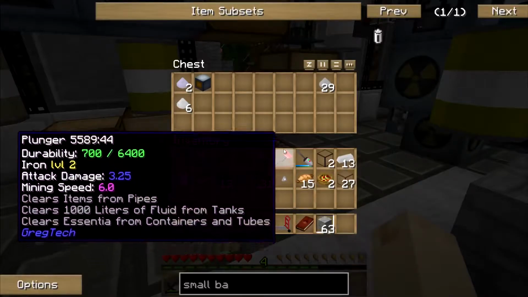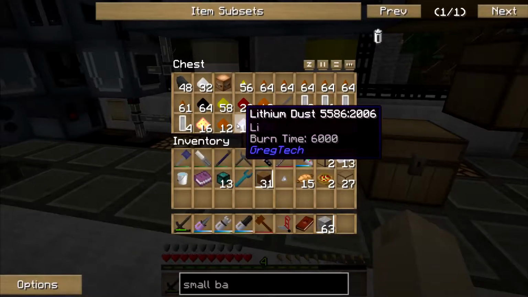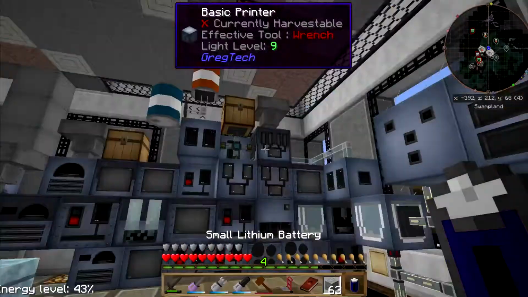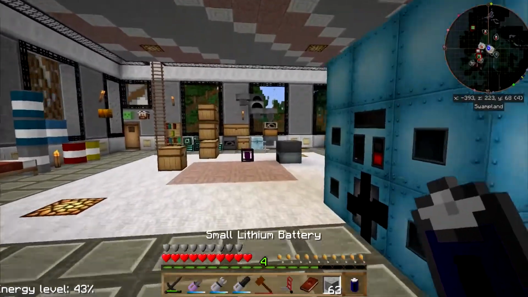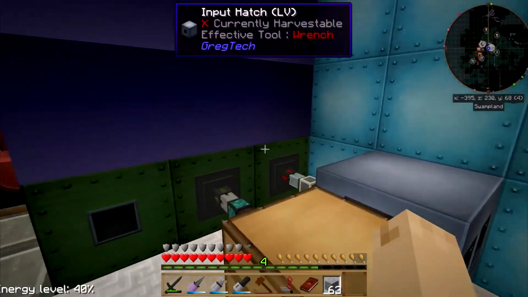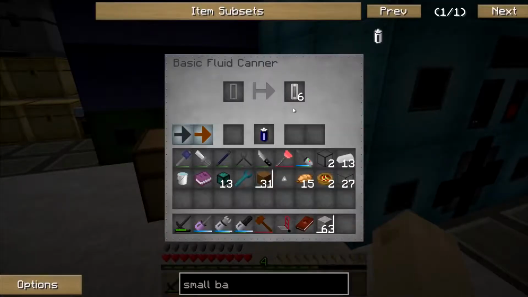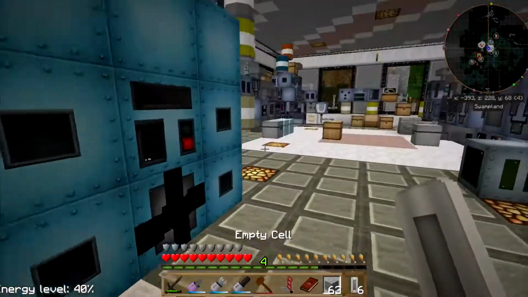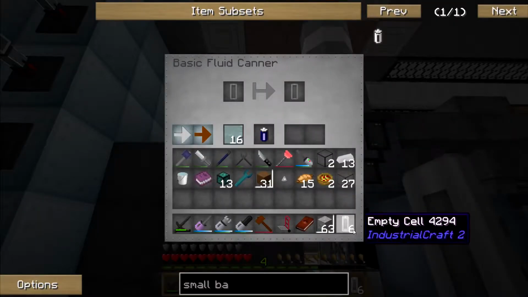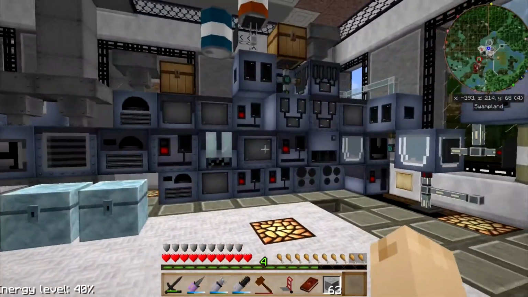Basic canning machine and lithium. Hey, look at that. 2 was all I needed. I got more than that though, so there we go. Nice little lithium battery, and I'll go ahead and suck some life out of myself here. Look at that. Bam. Now I can load back up my blast furnace with some nice titanium chloride. Which is good because I have 21 of them just waiting over here, plus the 6 I just put in there. So 27 more titanium ready to be cooked off.